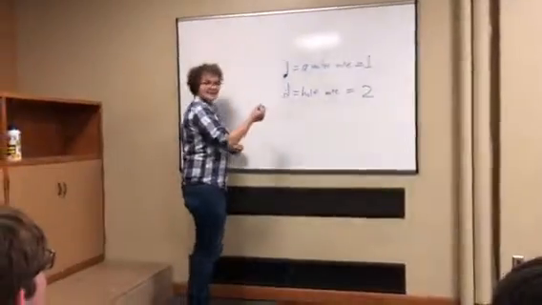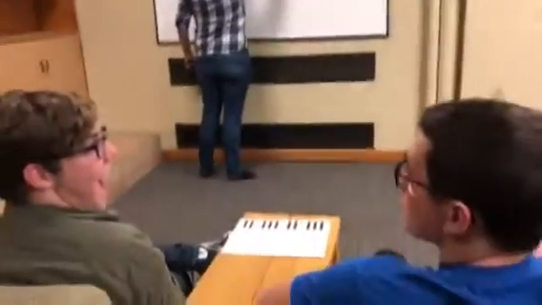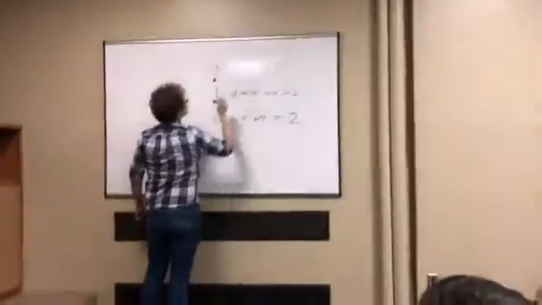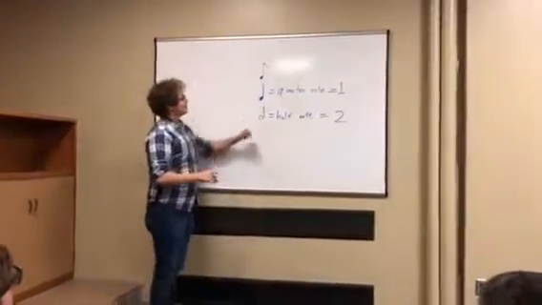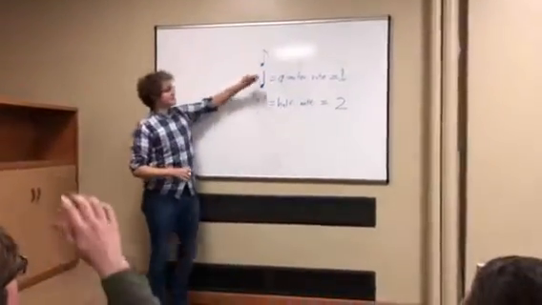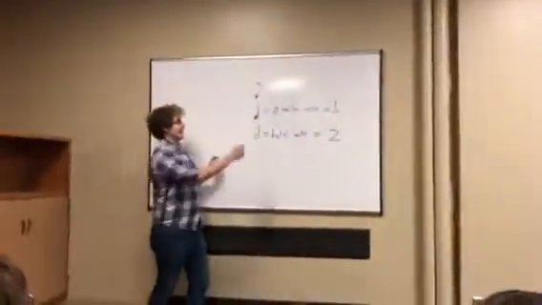Can anybody tell me what this note is? It's a quarter note. It's not a quarter note, but really good guess. Can anybody tell me the difference in appearance between these two? It's got a tail. Exactly. It's got a little flag on it, and that's what makes it an eighth note.